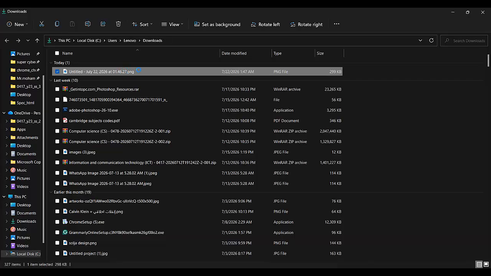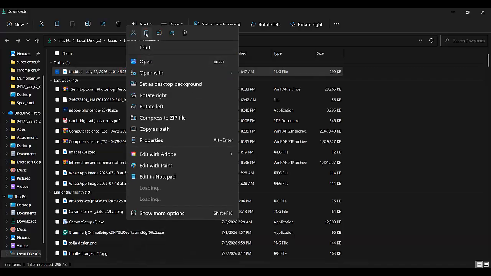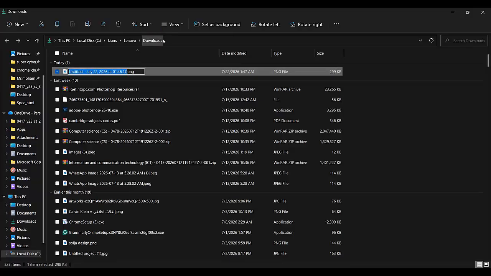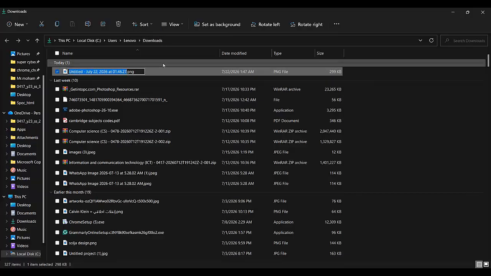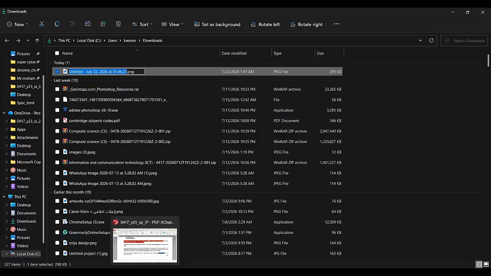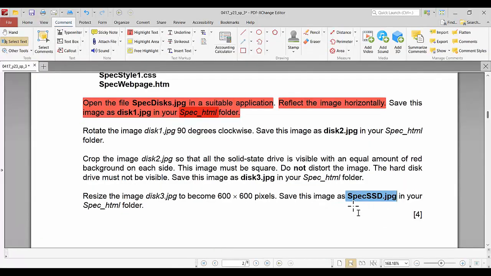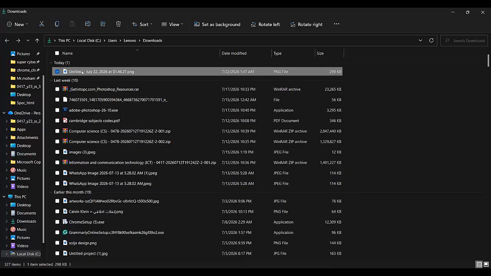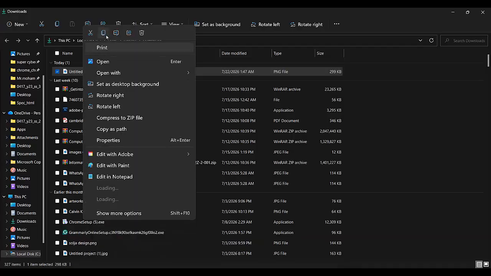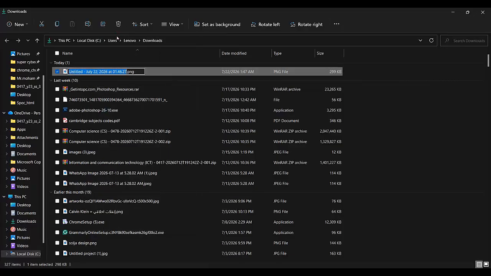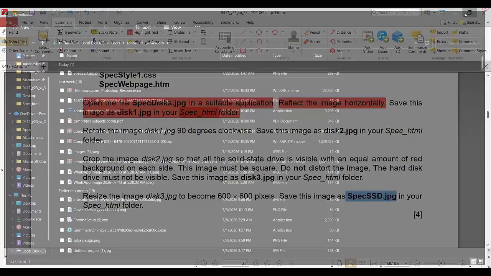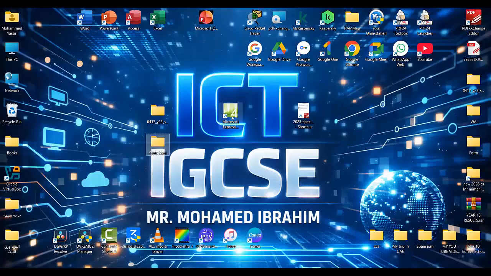I can just rename it with the new name, which is this name, and make sure I put it in my new folder, or I save it there. So copy this file and paste it inside this folder.